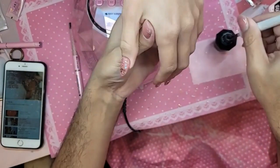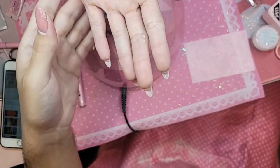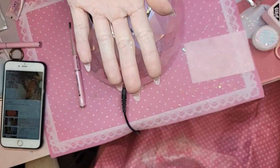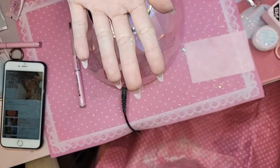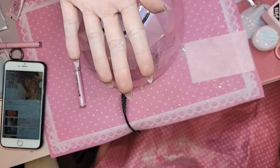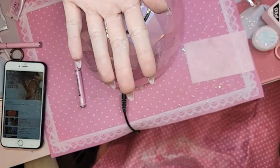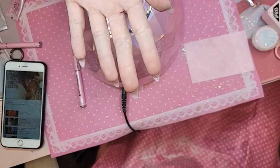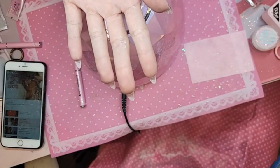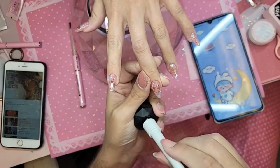Okay, turn your hand upside down for about 30 seconds. And this is going to let the gel self-level out. So that way it is nice and smooth and the surface structure is really, really even, which is so essential. Because remember, the gels are made with plastic, and plastic has memory, so if you turn it upside down and let it self-level out, it will give you a really even and just beautifully flawless surface structure. And if you see anywhere where it needs a little bit more, like this one, load it on.